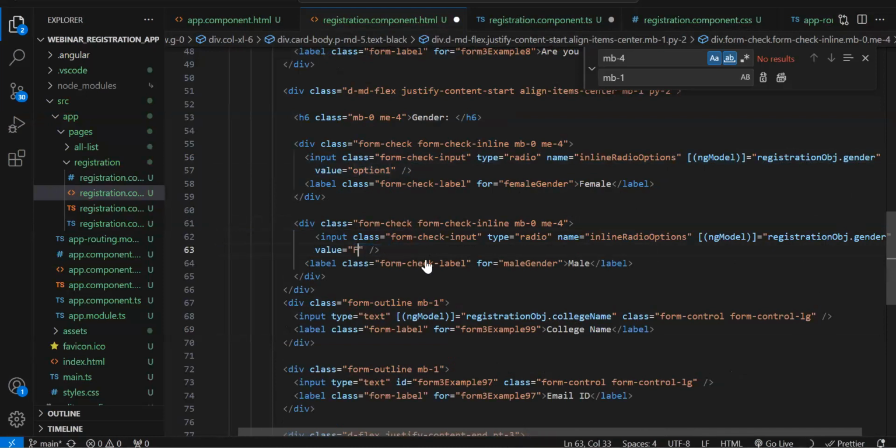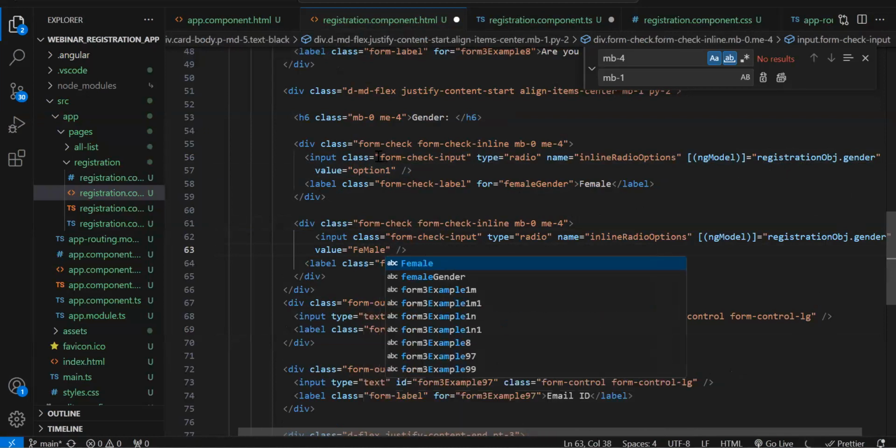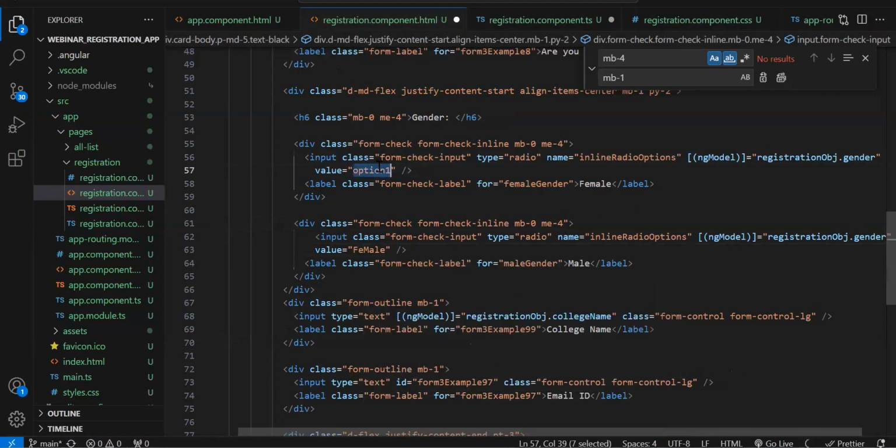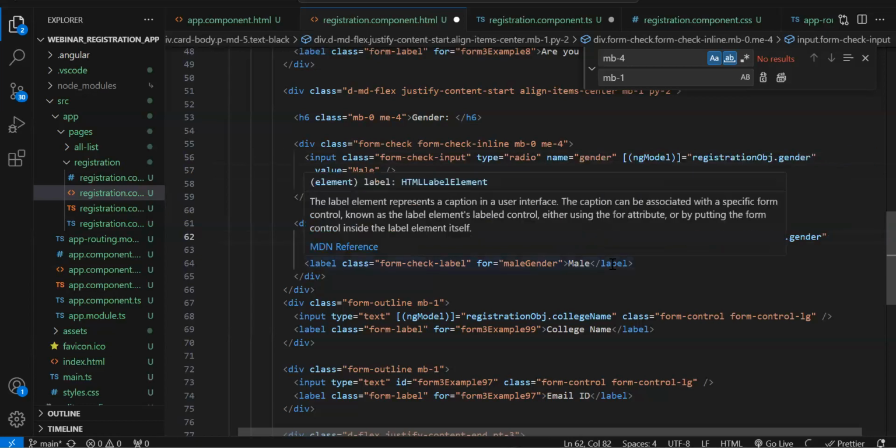Value will be female. And this will be male. For both the radio buttons, we just need to add the same name property so that it will be grouped.